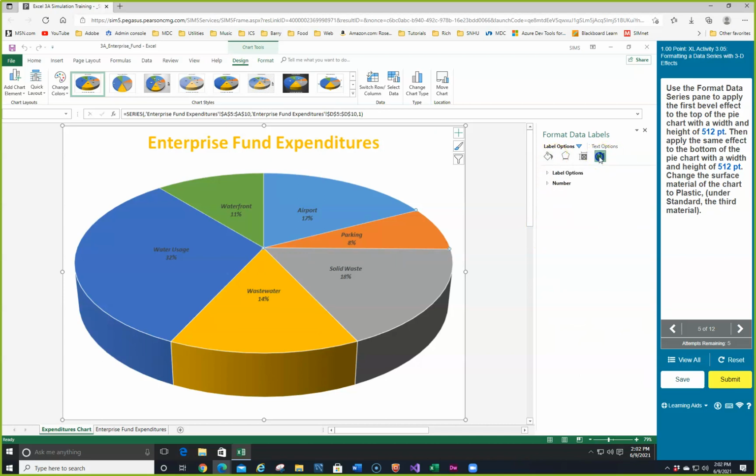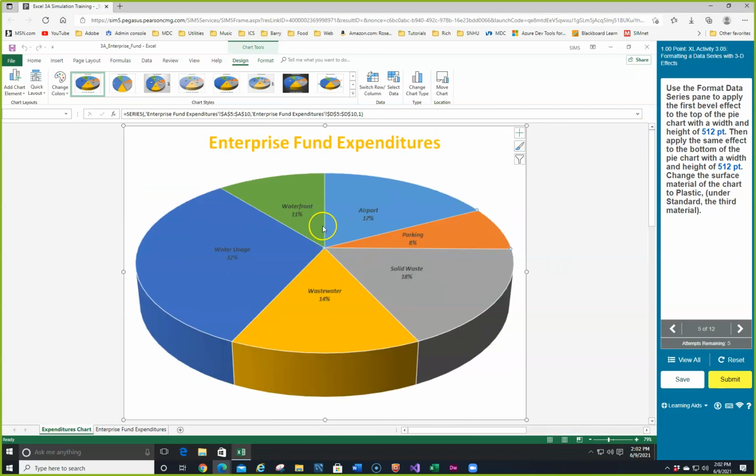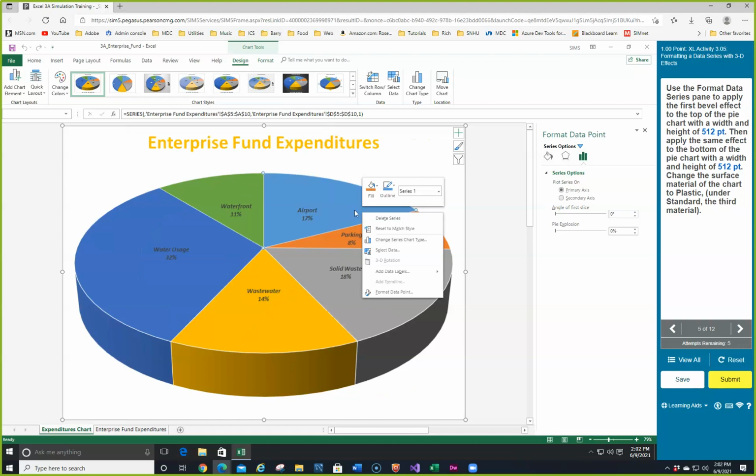So if you're not sure where to go for this over here, what you want to do is go and use your video, and I'll show you again how important that really is. So I'm going to close this here, and let's right click on this. We don't want to do format data point, we want to do the actual data series.